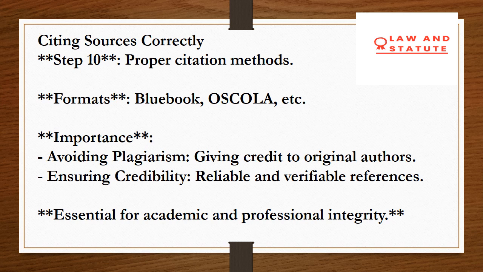Now, after your legal research, after putting it in a proper format, don't ever forget to put the citation, because citation is very important. Use proper citation methods such as Bluebook or OSCOLA formats, whichever your school is asking for. Proper citation is important for avoiding plagiarism by giving credit to the original authors and ensuring the credibility of your work with reliable and verifiable references. This practice is essential for maintaining academic and professional integrity.